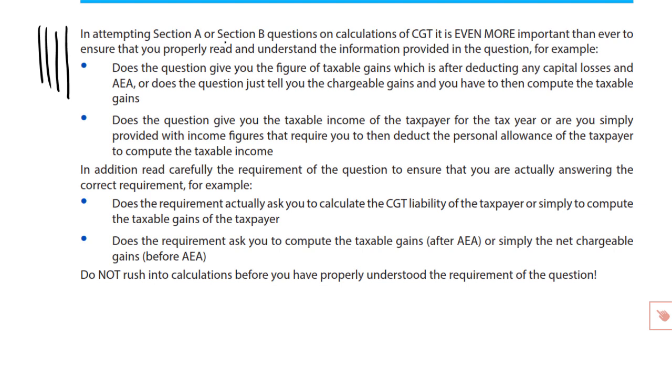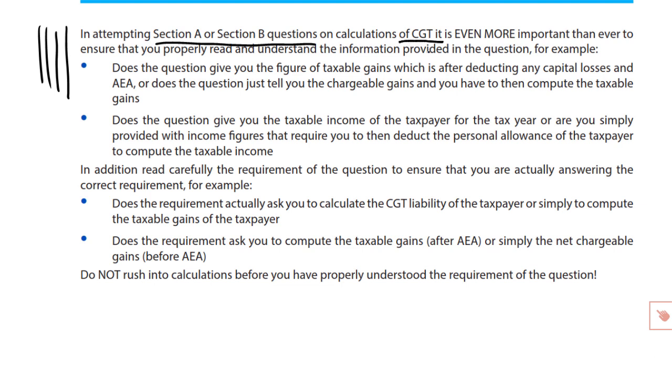Right, now as we know, Section A and Section B questions are objective testing. That means you get it right or you get it wrong. You get 2 marks, you get no marks. You don't get anything for getting it part right, mostly right. If it isn't 100% right, it's wrong and you get nothing. On that sort of reward basis, you've got to make absolutely certain that you've read and interpreted the question's requirements carefully and not made an incorrect assumption by rushing it, by reading what you thought was required rather than was actually required.